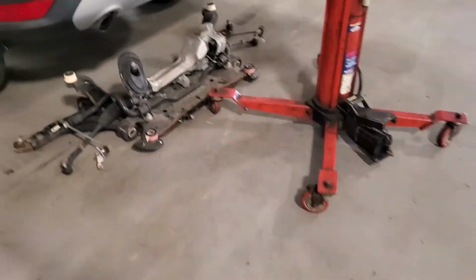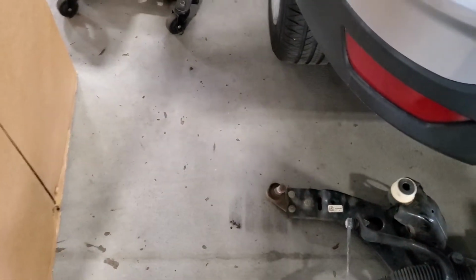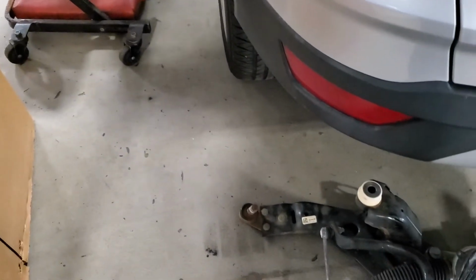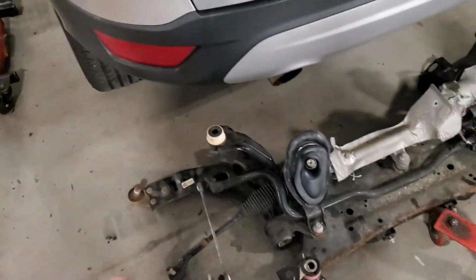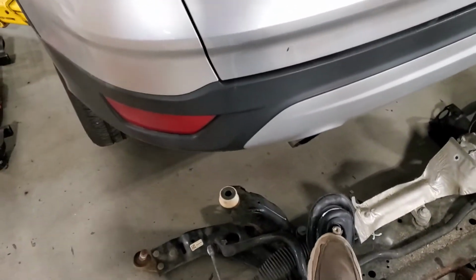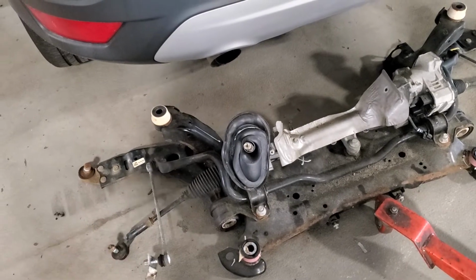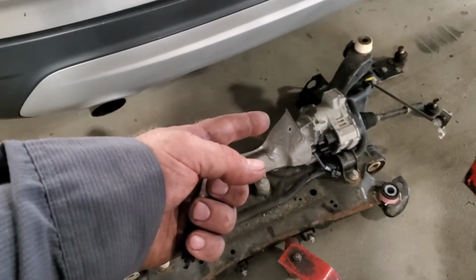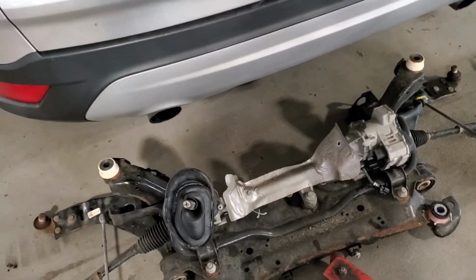Here's the subframe. When I pull the subframe, I pull the tie rod ends at the top. The tie rod ends out at the knuckle. The sway bar link, lower ball joint, the pinch bolt for the steering sector, and then undo the subframe bolts, unplug the power rack, and drop the whole thing out of the bottom of it.